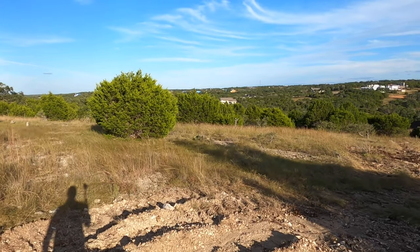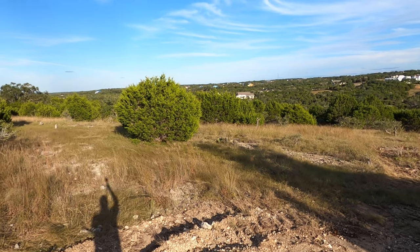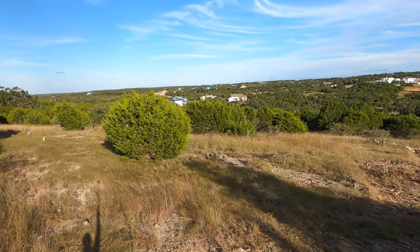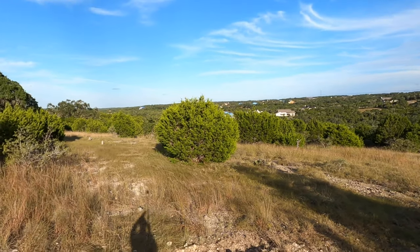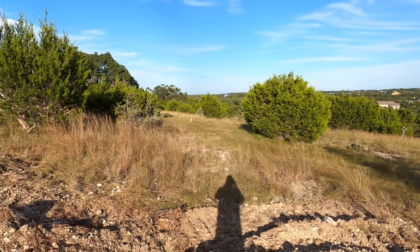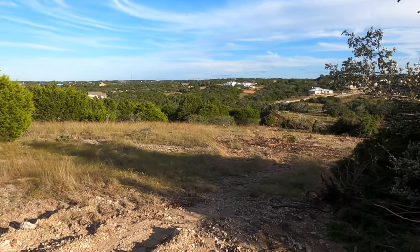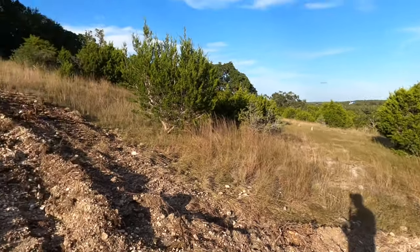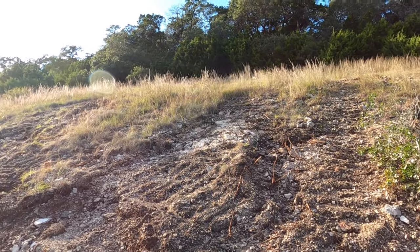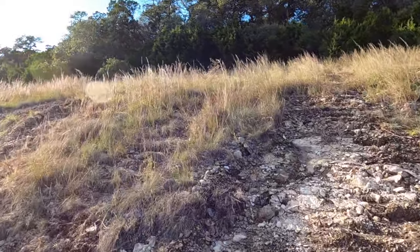We are going to have some pretty nice views, still even off that way. Let me see if I can raise you up a little bit further. So you can see, you're still going to have some nice views out that direction. That's where the house is facing west, but the backyard's facing east. It's 5:30 in the evening right now, so you can see where my shadow's at. But there's some more markers up that direction to where the road's going to go, so I'm going to wander up there.